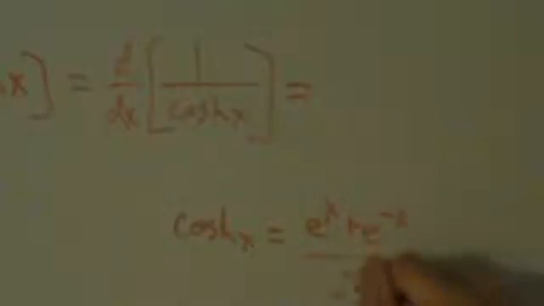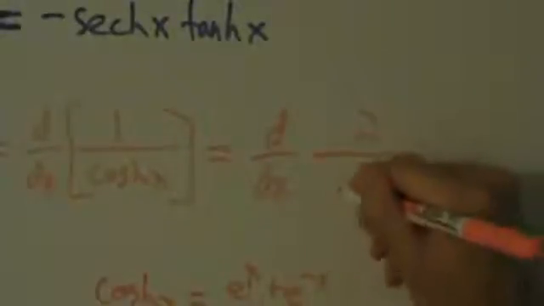Remember, cosh of x is e^x plus e^(-x) all over 2. So hyperbolic secant is going to be 1 over this, which means we just take this and flip it. That would be the same thing as saying d/dx of 2 over e^x plus e^(-x).